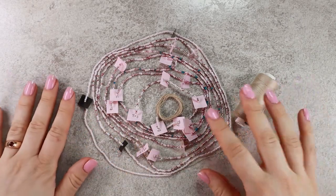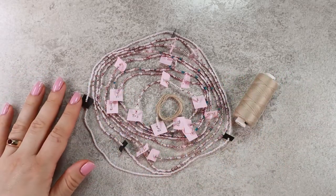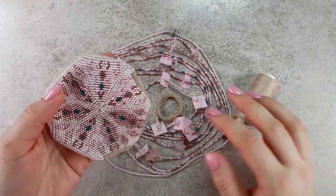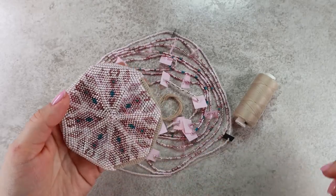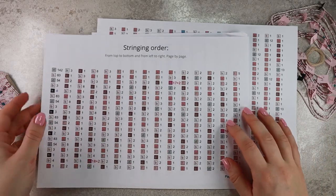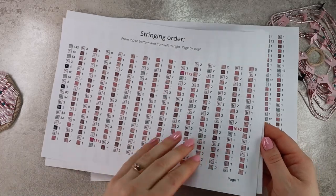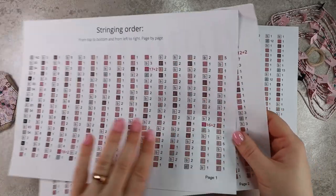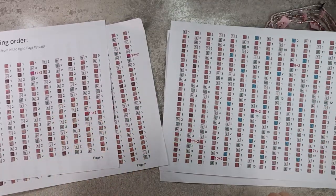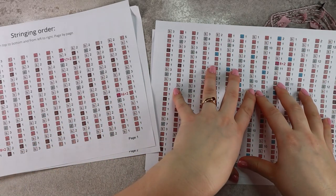There aren't that many beads in one half, so I string and crochet this one part at a time. All this corresponds to this part. If I had a longer pattern, like 40 beads, this is 20, if I had 40, I would split the stringing into parts. The way to do this is to divide the pattern in any given place. I will divide it, for example, this 2 pages will be one part, and the page 3 and 4 will be the second part. So I divided it roughly in half. So we string that part first.